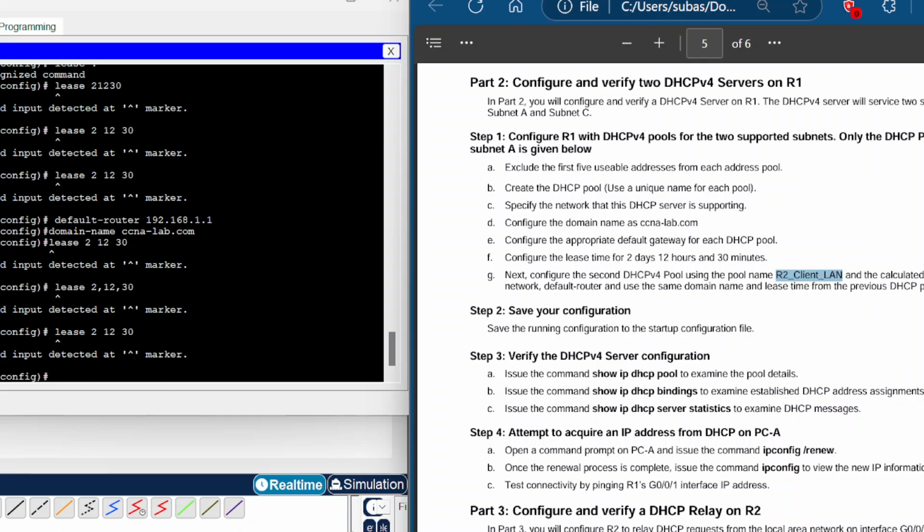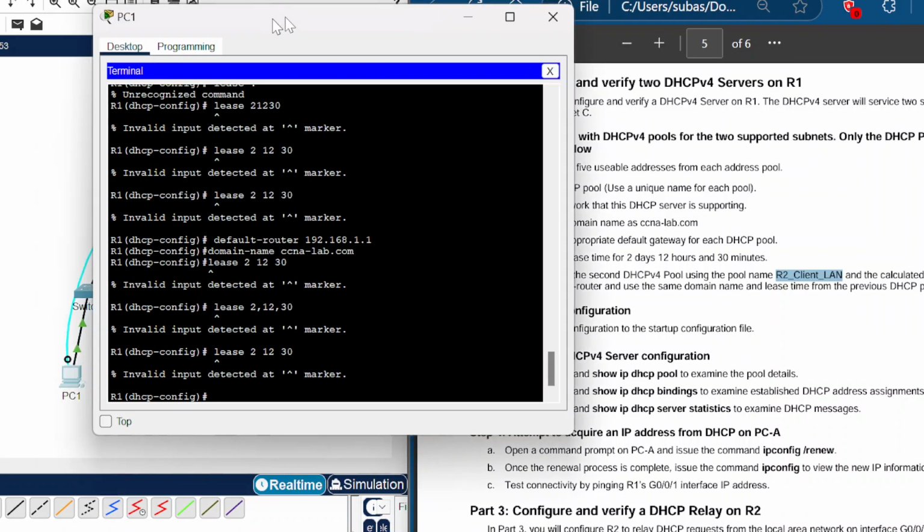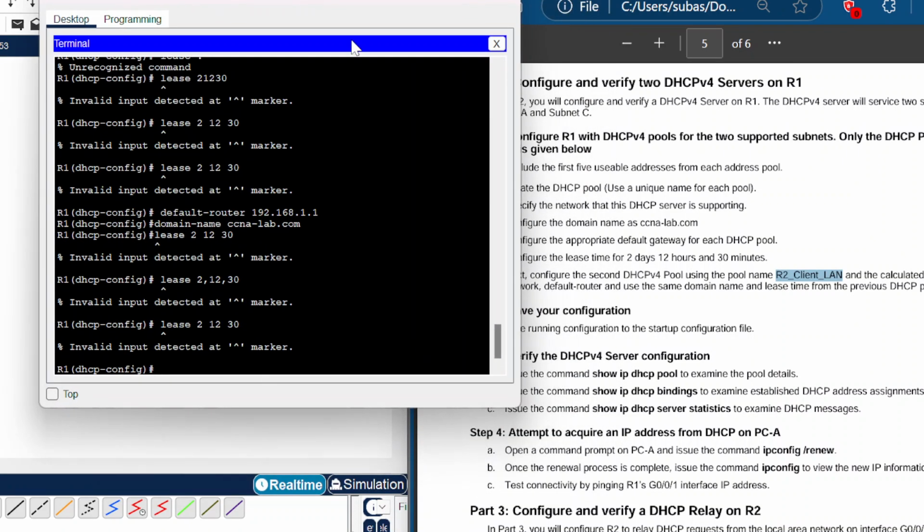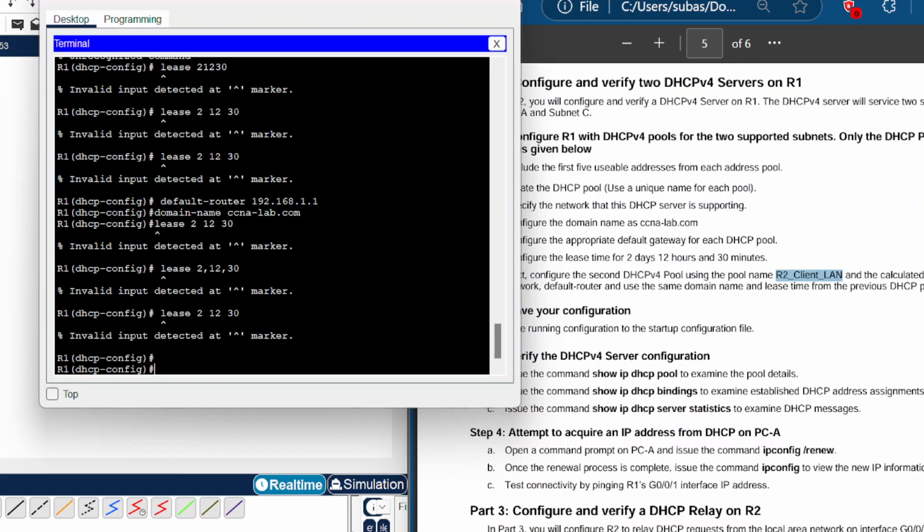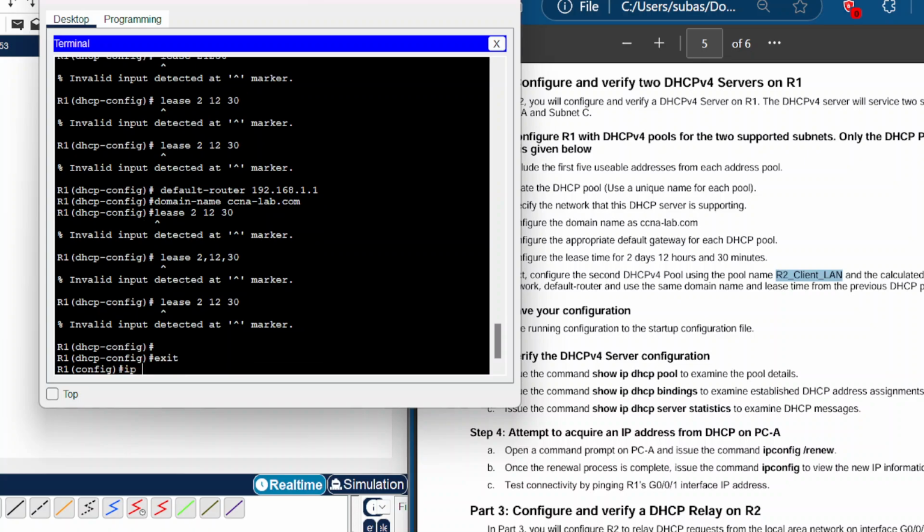Okay, so let's head over to the second one. This is still in router 1. So we're gonna first exit out of this, IP DHCP excluded-address 192.168.1.97.